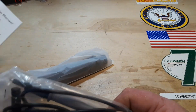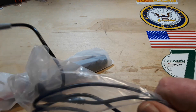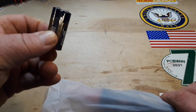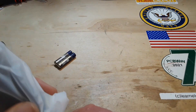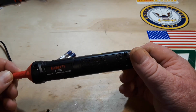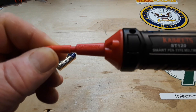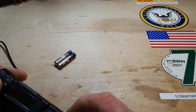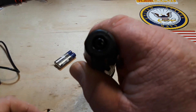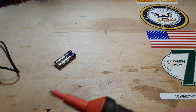In the box we have the manual, we have a ground lead, which we will be using in this case because this is a different type of multimeter than we usually look at. We have two AAA batteries and we have the device itself. It is marked CAT3, 600 volts. There's where our common lead will attach and then we have our test lead up here.